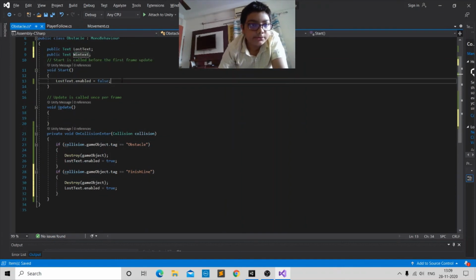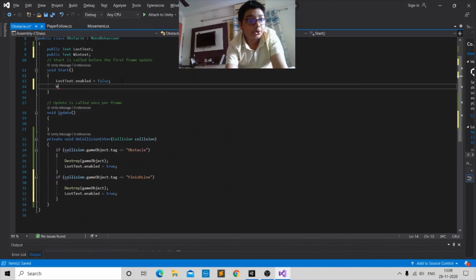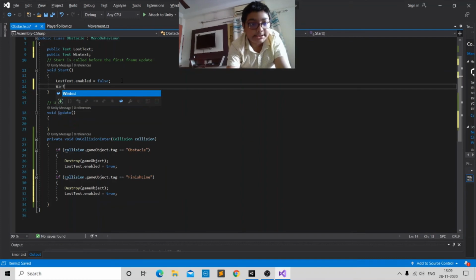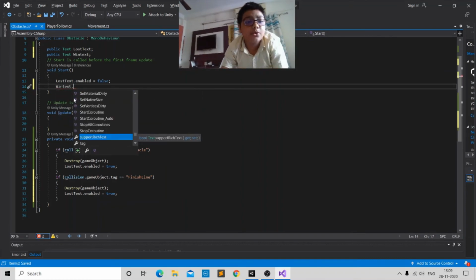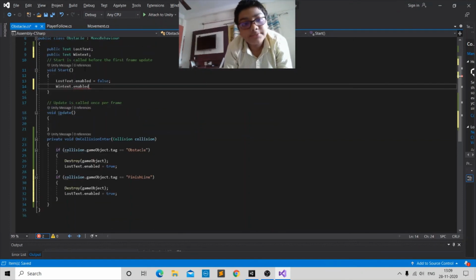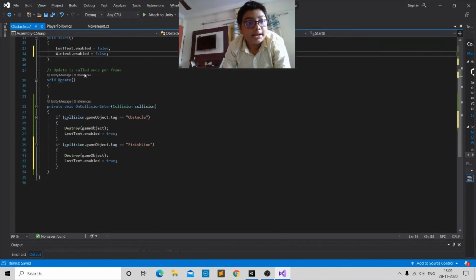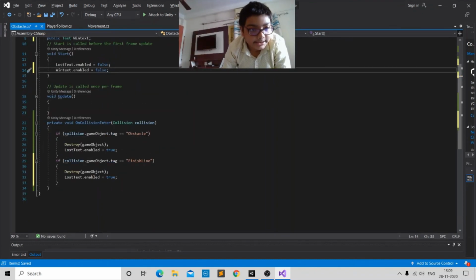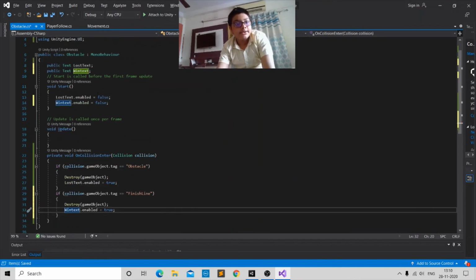Set active doesn't go with this kind of UI. You need to use enabled equals to false. And in the next place, in this case of lose text, just use win text, and that's it.